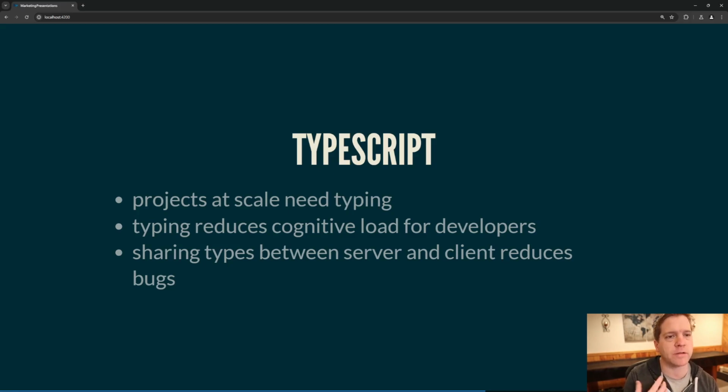So bringing typing into the equation allows the developer to have constraints and make sure that they're passing in the right type of object into their function calls. We like to say that it reduces cognitive load for developers because you're going to get so much more code assistance within VS Code or NeoVim or whatever editor you're using to make you more effective.